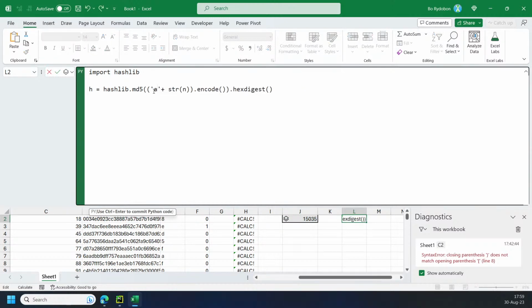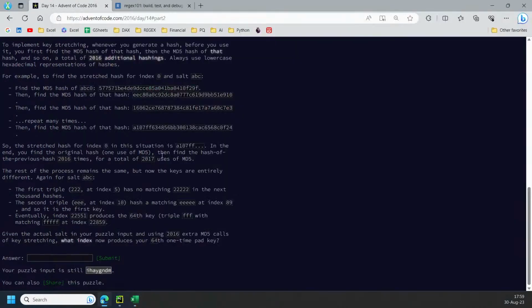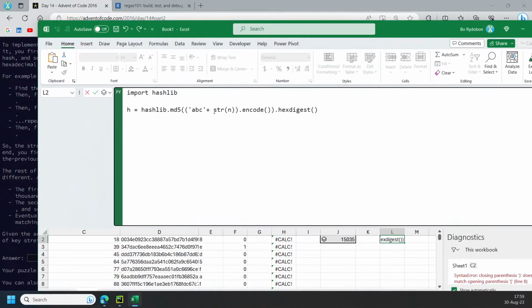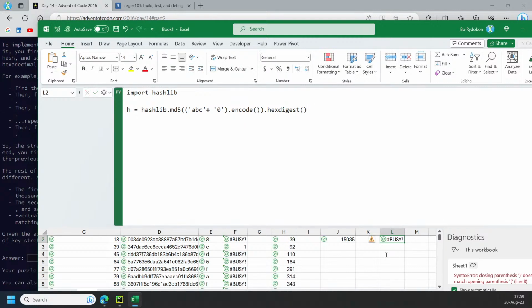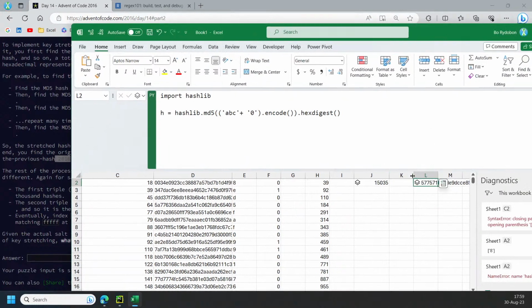and then I go back to start from ABC, and then we start with index 0, and then we run for another 2016 times. So this one will be 0 here. Okay, I'll just run this one. I got this. So this is the first time I have that 55577 here.